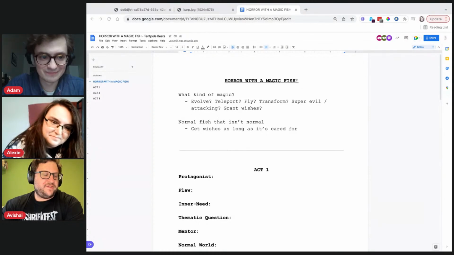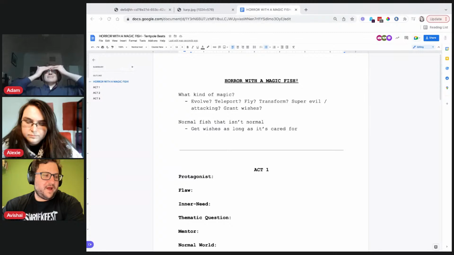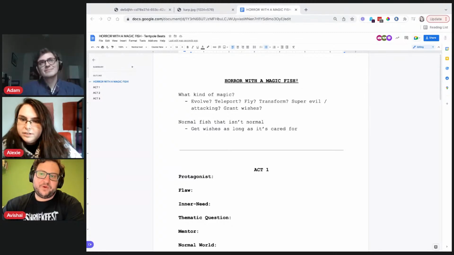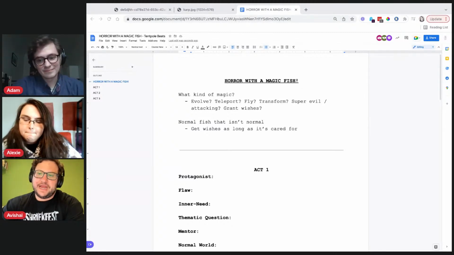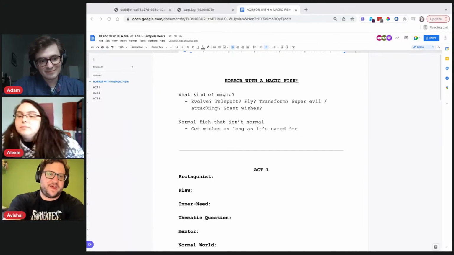And the only way to solve that, they have to find another magic fish that can undo all that, but that's a whole process. And in the meantime, these wishes are becoming monstrous. So now the crush starts to have a dangerous fixation, or the dead relative starts being not quite right, things like that.